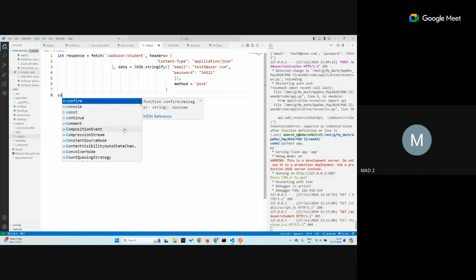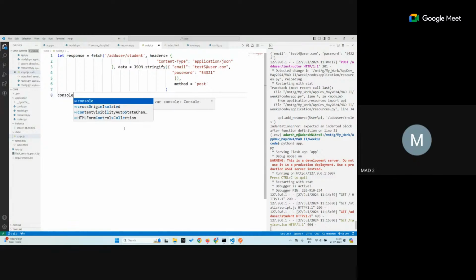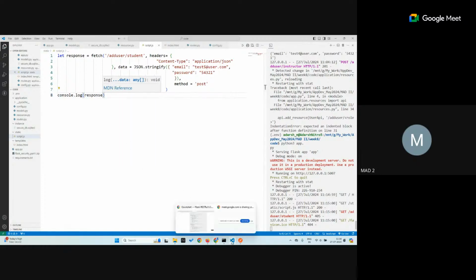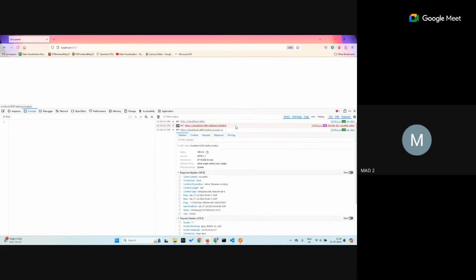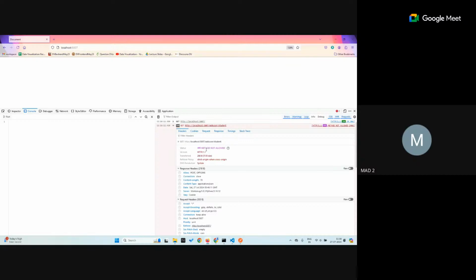So what I'll do now is a console.log of the response. Okay, so the status of that response is pending, method not allowed, right? 405 method not allowed, add user student. What was the method it used?